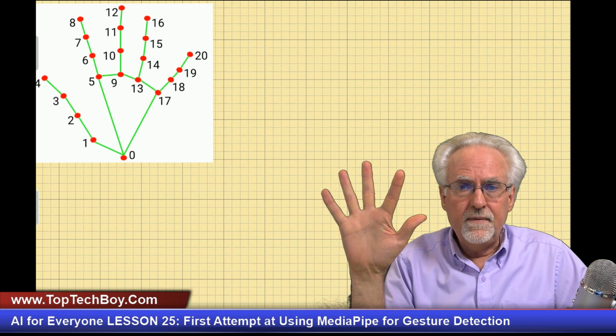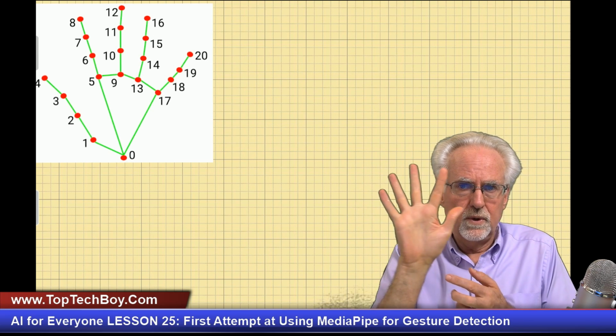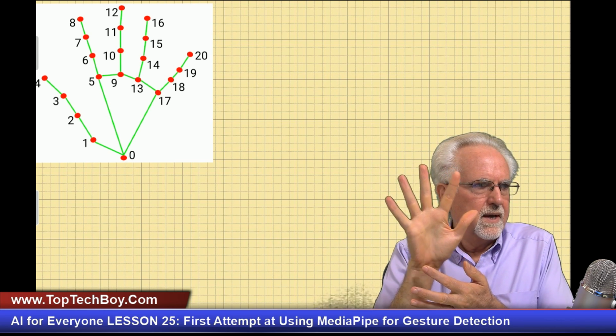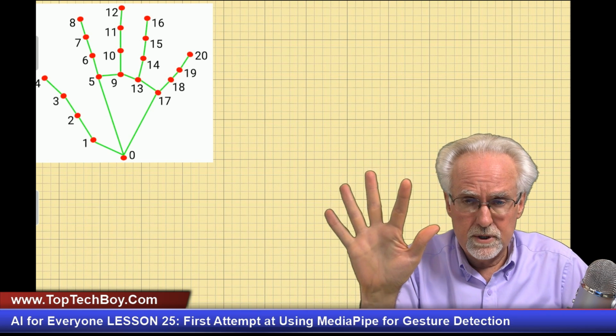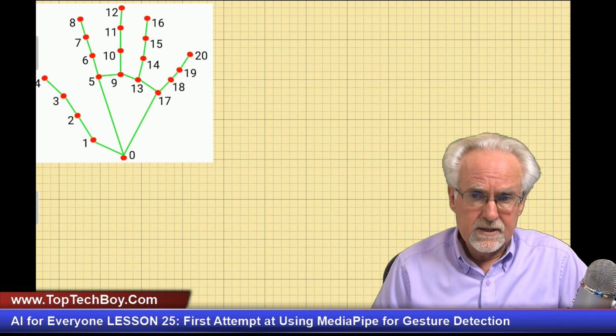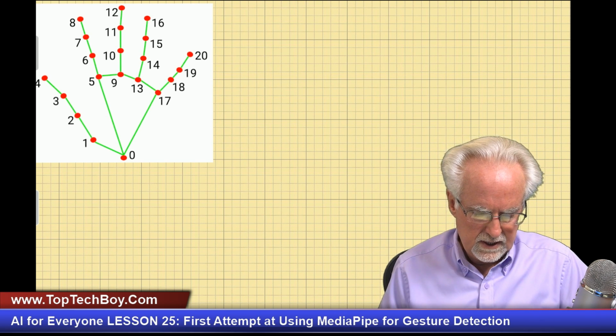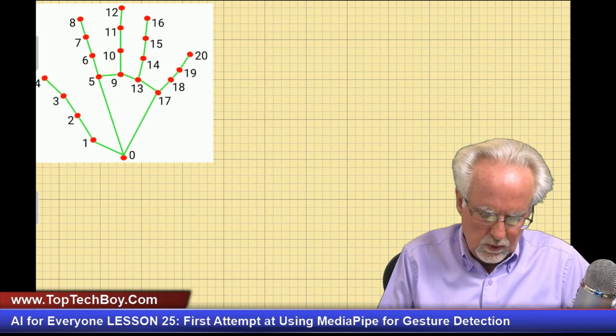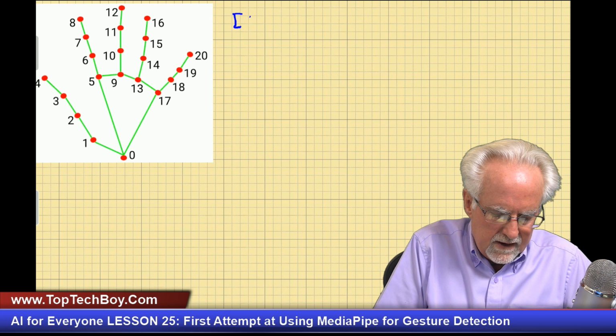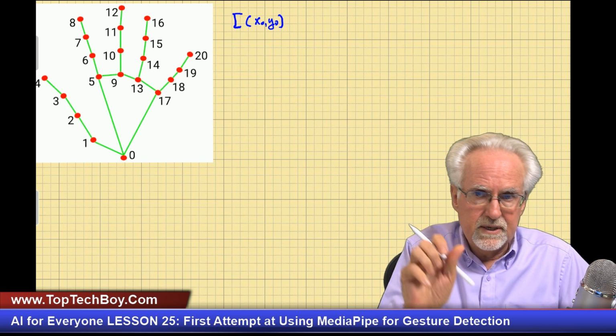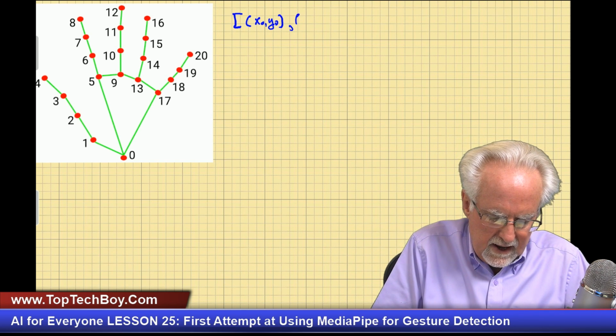So you can see for a hand there are 21 landmarks, because 0 to 20 is 21. We start here at 0, and we end up at the tip of the pinky, which is 20, which would be the 21st element. If we go back to that program where we created that class to parse this data, we ended up with an array that had x0, y0, which would be the position of the 0th landmark, and then x1, y1, and so forth, all the way out to the tip of the pinky, which would be x20, y20.